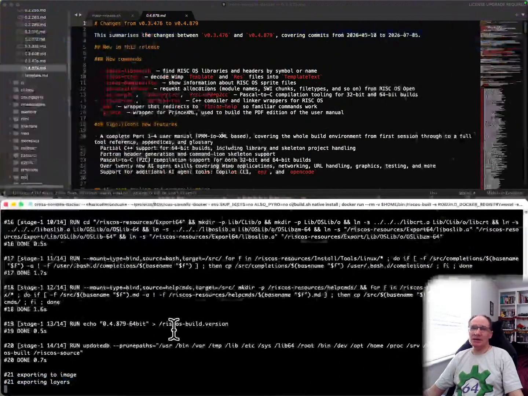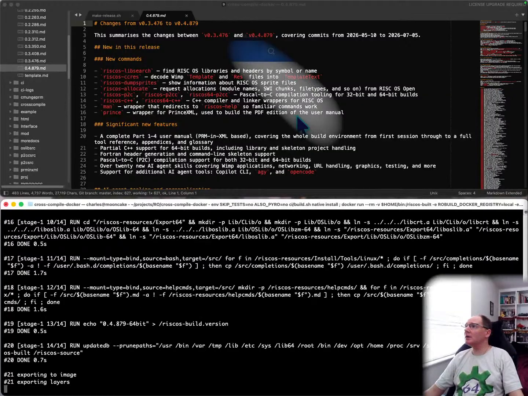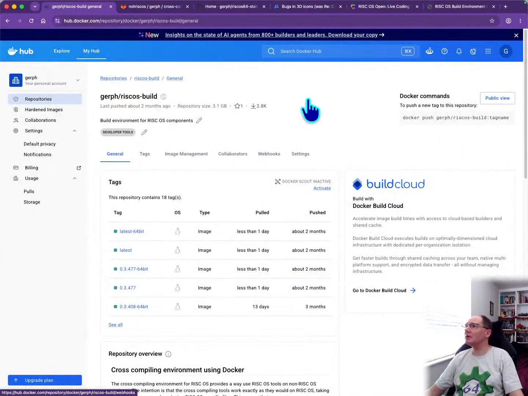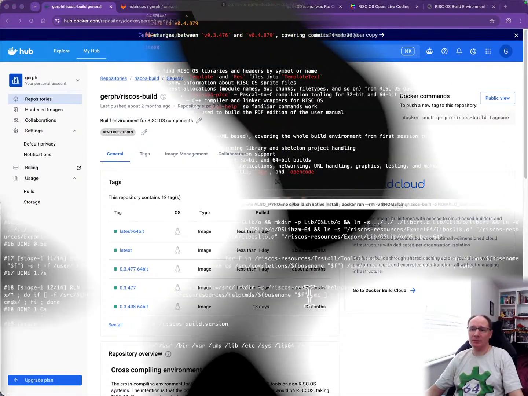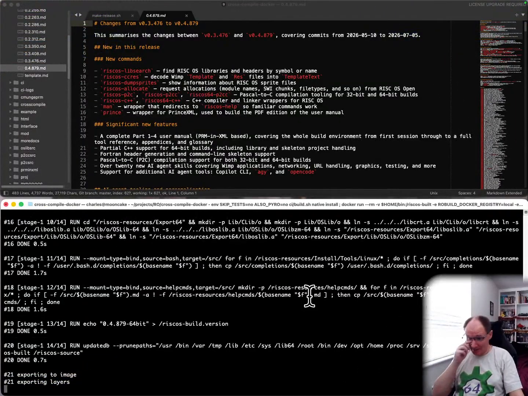Right, it's still building. It's doing its layers now. But we're nearly there. We're nearly there.